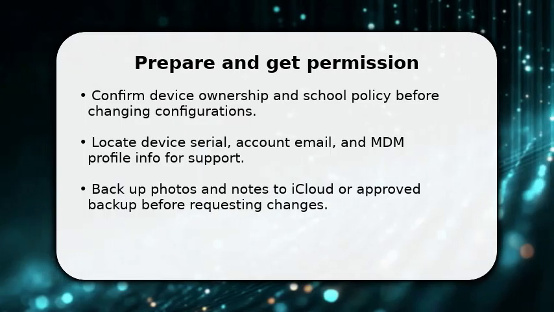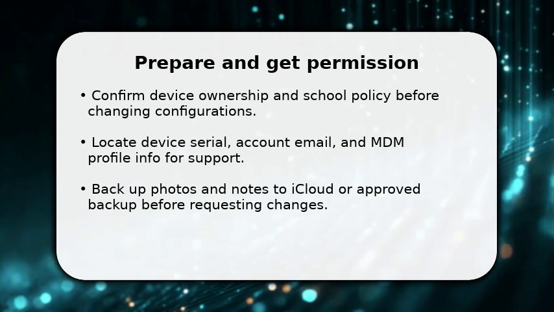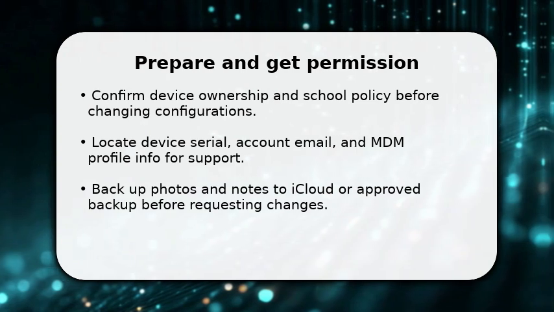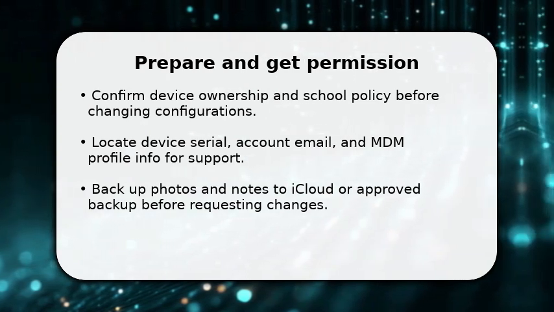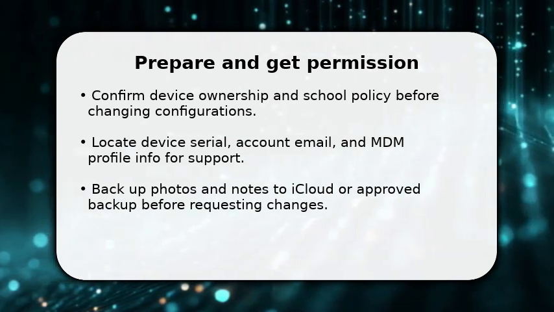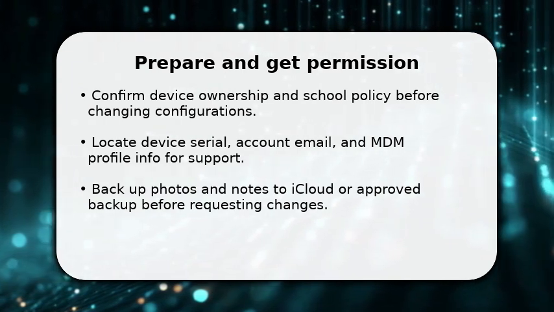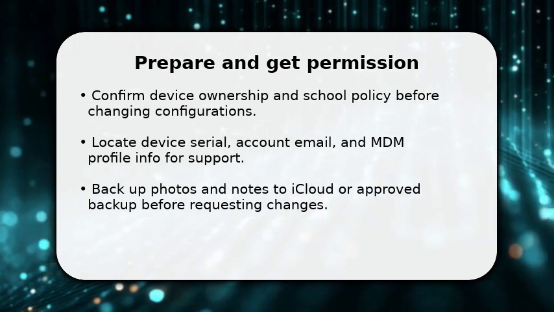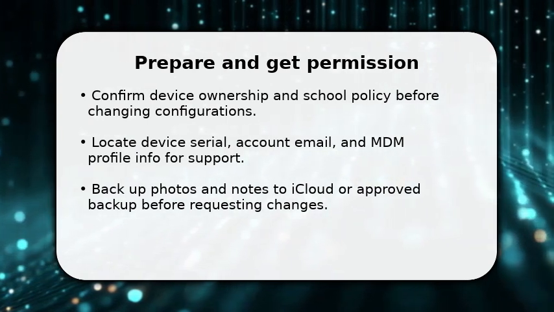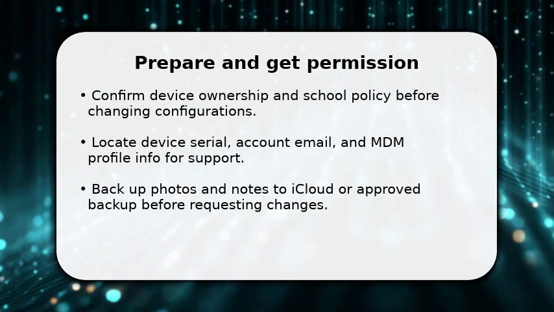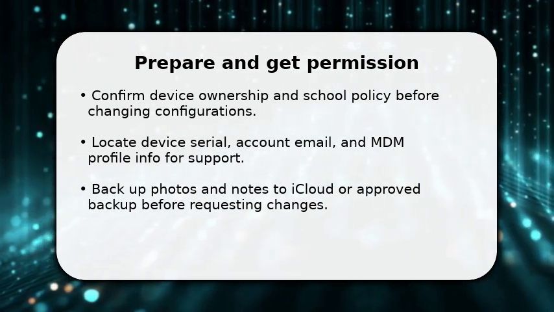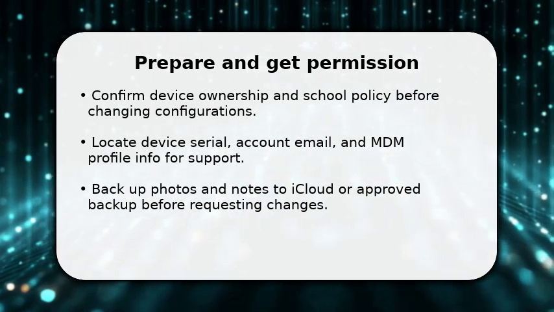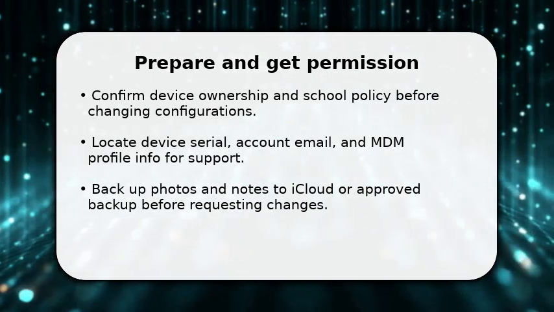You start by getting explicit permission. Explain why you want the VPN removed and ask the IT admin for guidance. This avoids policy violations. While you wait, gather the iPad serial, Apple ID, and any MDM or profile names visible in settings. Also make a quick backup to iCloud so you won't lose personal data. These preparations speed up the official process and make it straightforward for IT to validate your request and act without creating security or warranty issues.